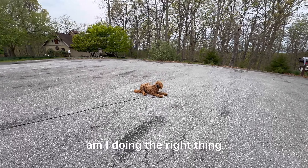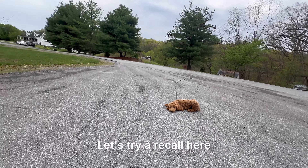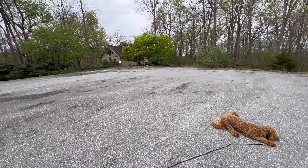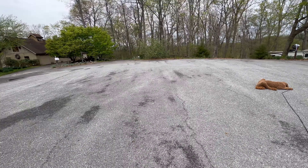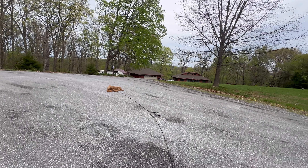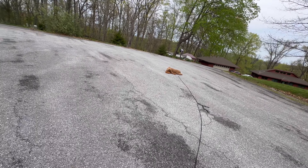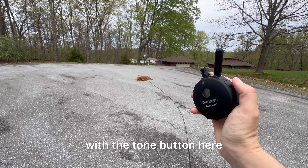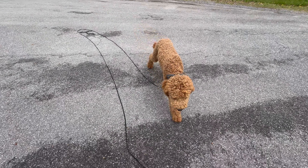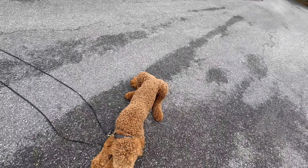Right now he's wondering, like, am I doing the right thing? What am I supposed to be doing? So I'm going to reassure him — good boy. Let's try a recall here. Recall is just getting him from point A to point B, your point B from wherever he is. I can't stress enough how much of a flight risk this dog was — he literally dragged Josh down that hill on his butt. He was trying to run away so hard, and he did that a couple times until he was like, okay, I'm not going to run away, it's not working for me. The verbal is going to be 'come,' paired with the tone button, and then we praise as he's on his way. Teddy, come. Good boy. He comes right in front and sits down at our feet. That's the recall.